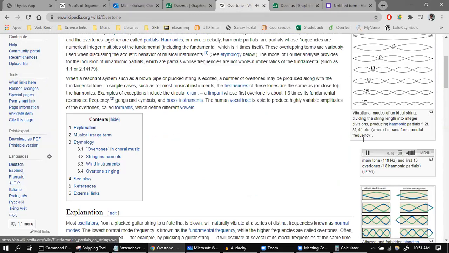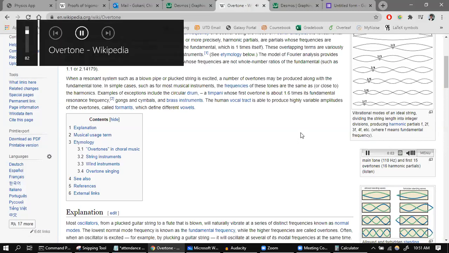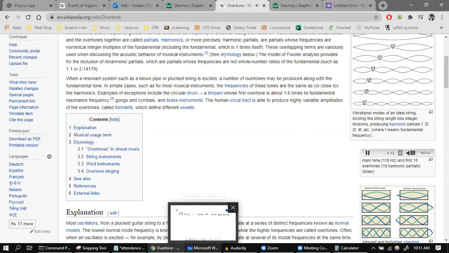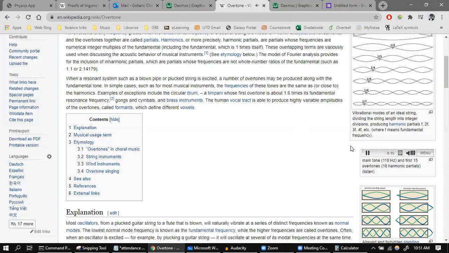So those were the first 16 harmonics. That's what they sound like, and you might be able to hear that they produce a very pleasing sound. In fact, the sound of a major chord with some additional notes. And it turns out that if you study the music of ancient cultures, they were inspired by this sound and created music based on those notes.